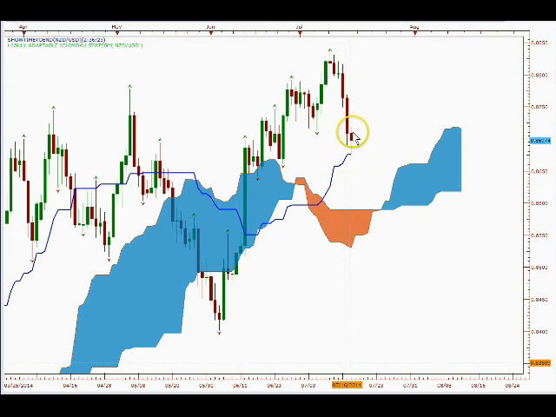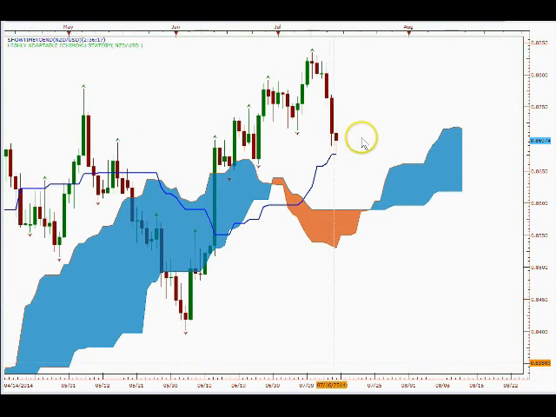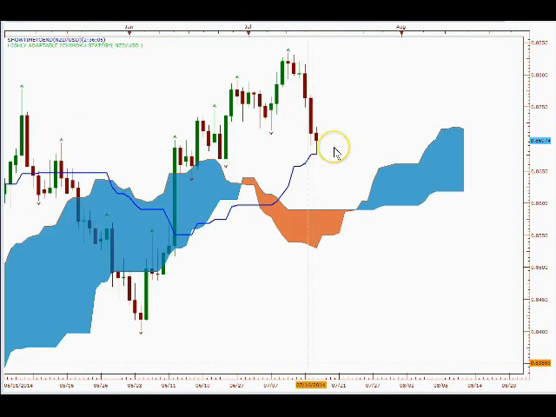We want to wait and see what happens and see what it closes out as, and see if we can get something bullish looking here. But right now, as the market continues to make bearish candles, we won't get into a trade until we see some kind of a bullish setup for us.